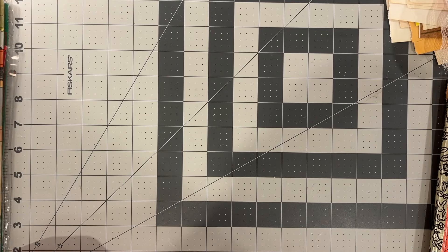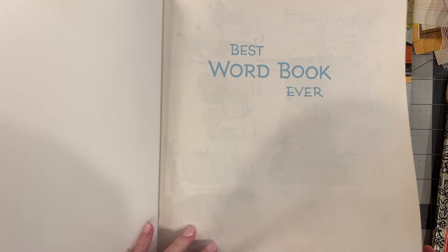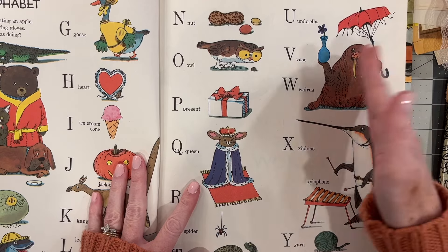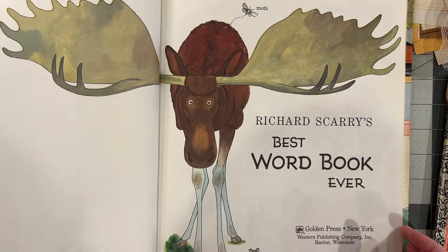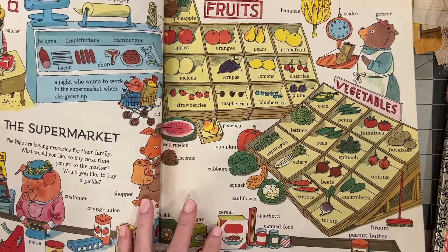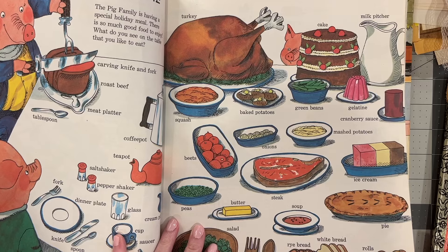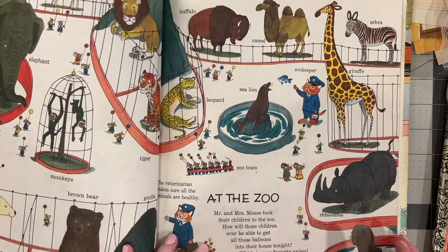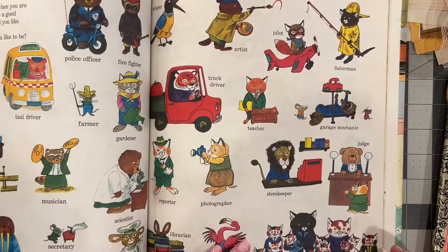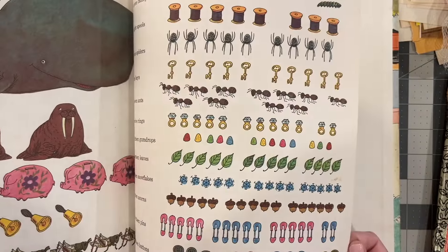And then I found a Richard Scarry book. The outside is quite dirty but the inside looks great — I don't understand how that happens, but sometimes it does. I love these oversized pages because you can fold them and fold a bottom part up to make a pocket page. They're just so full of color. Anyone else who grew up with Richard Scarry — my son and daughter shared my love of it. We had all the Richard Scarry books and we watched the Richard Scarry Busy Town cartoon. I love these word books; they're so much to feast your eyes on. Lots of giraffes in here. Clean pages, like I said — oh, it was a library book. Maybe that explains part of it.